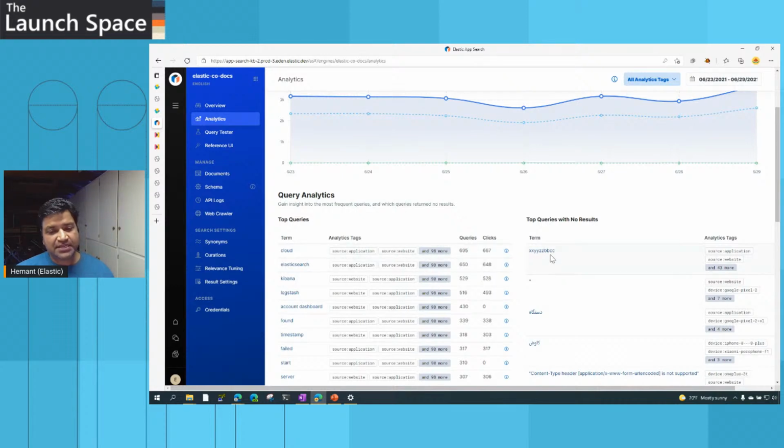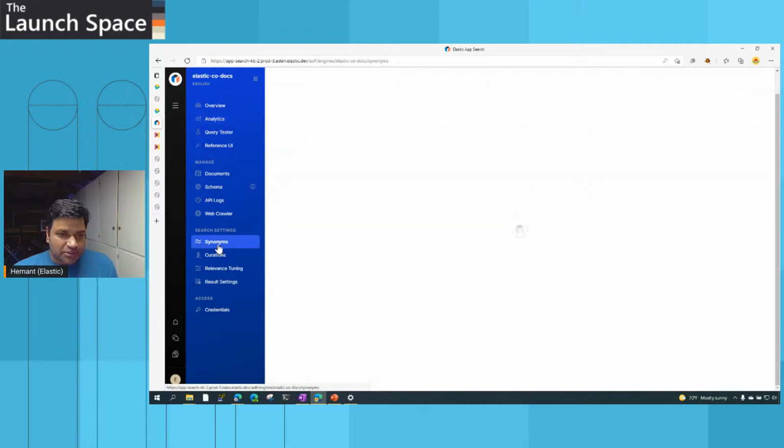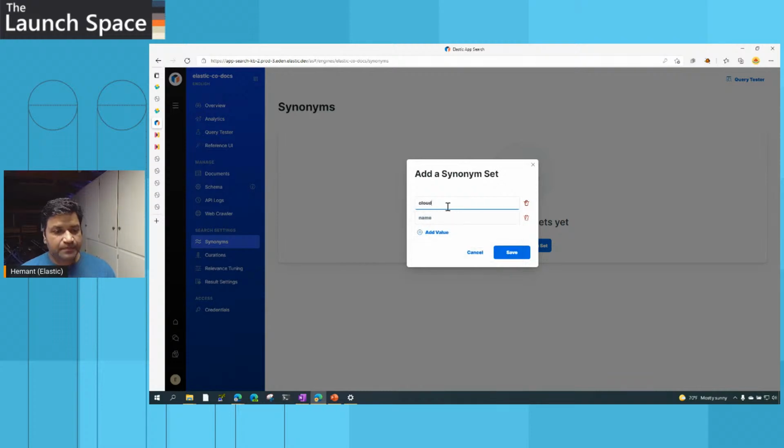I'm also equally interested in knowing what specific terms and queries people are searching for but not finding results in, because this gives me an immediate starting point to make a significant change to the experience. Looking at this, maybe there are some other languages that I could look at supporting, because people are trying to access keywords that are not necessarily supported in the search language that I've created right now. So this is where I could do things such as create a synonym, because someone is referring to an item that already exists, but they have a different way of referring to it. So I could create a synonym set from here.